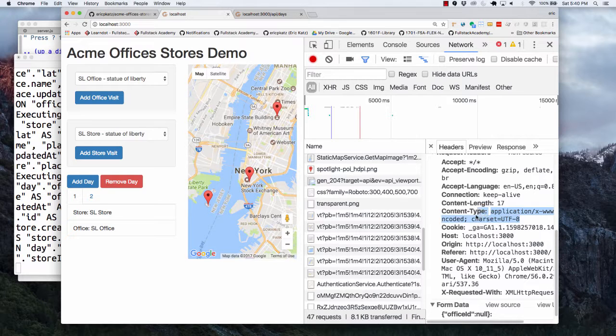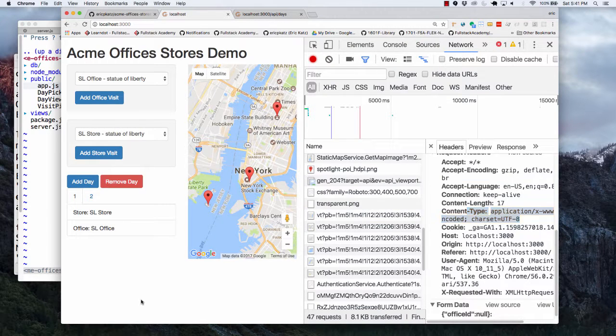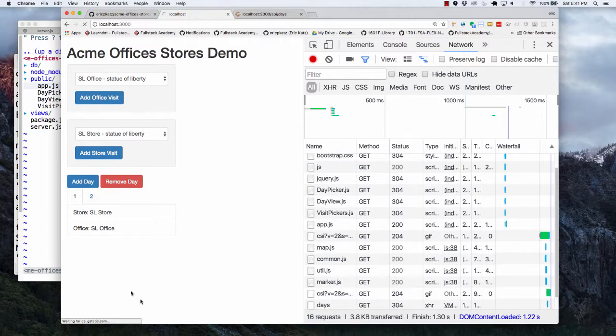If you went all the way over here, you could probably see it. What I want to do is tell jQuery, hey, look, the content type here is going to be application/json. That's what's going up to the server.